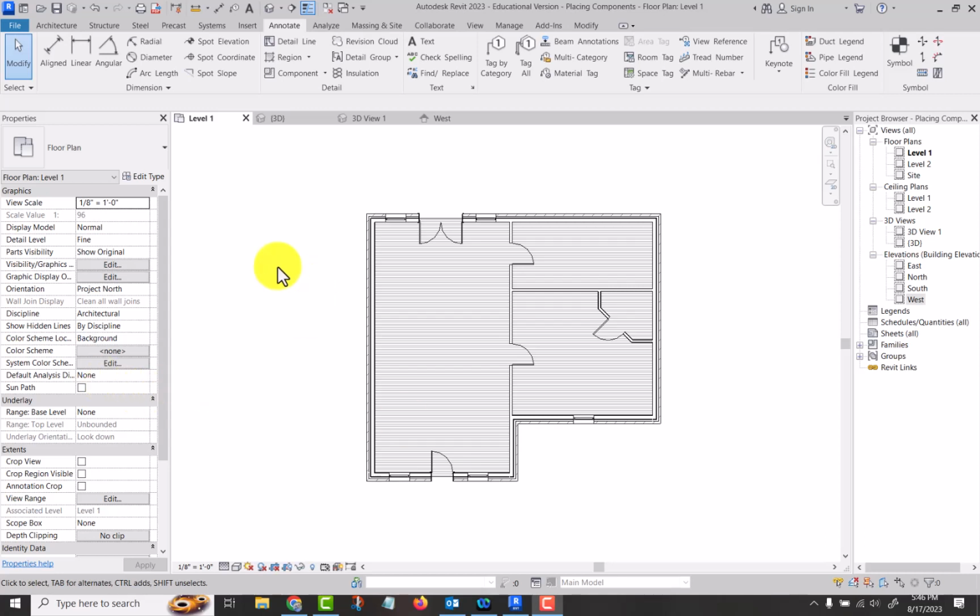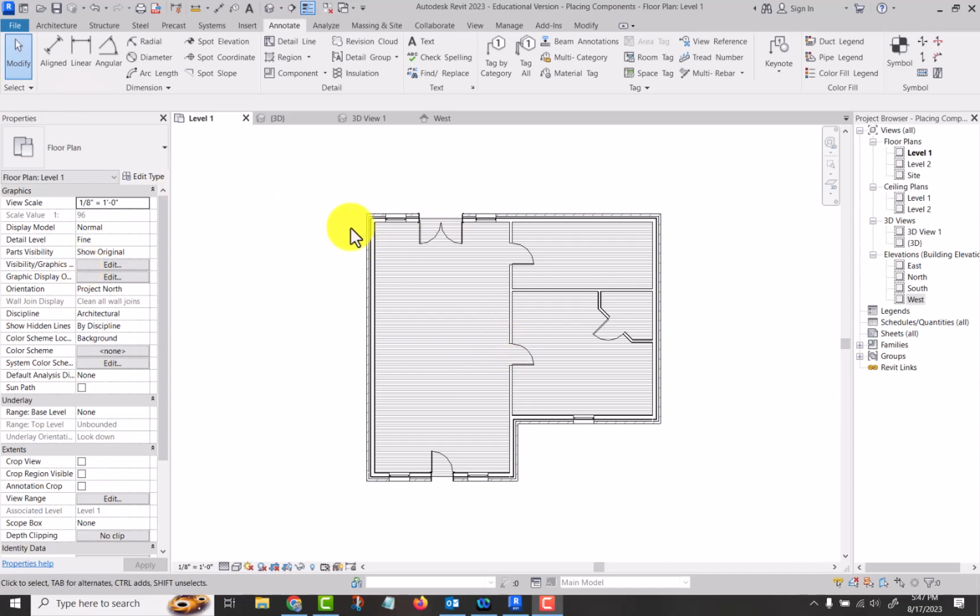Okay, let's talk about area plans, is what we call them. They're not really used in residential projects, but more in commercial projects. But you could certainly use one or more of them in a residential project if you so desire, because when you go to apply for building permits, you need to know the square footage of the building and things like that. So you could use it for that. All right.